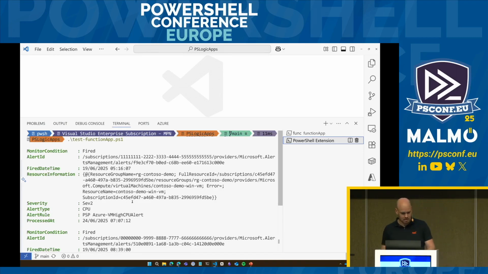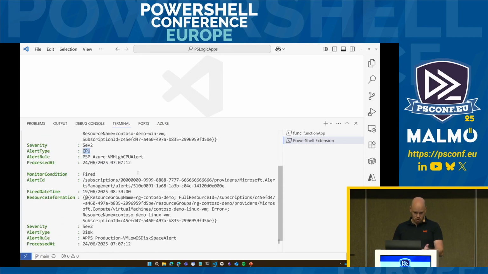So in this case, the only thing my function app currently does is it gets the alert and it looks at what type of alert it is. So it categorizes it, and it gets me resource information. So it gets a resource ID and splits it up into subscription ID, resource group, resource, which is all simple. Again, you can do more complex, but I'm going to use the same solution later on with something else.